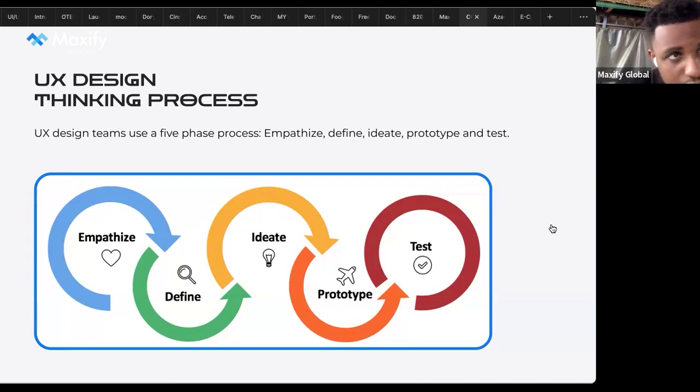The next is, when you define the problem, you now need to ideate. Ideation is like thinking about what is the best way, what's the best solution to this problem. The problem is that they cannot fund their bet account. So the solution should be what? How can we sit down and brainstorm and think about a perfect solution? Should we add a section where they can fund their bet account? Should we create another mobile app under UBA that is particularly for what? For funding of bet accounts. So you begin to think about all the solutions around that problem.